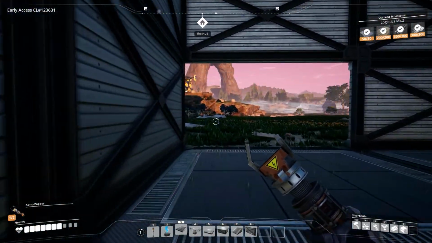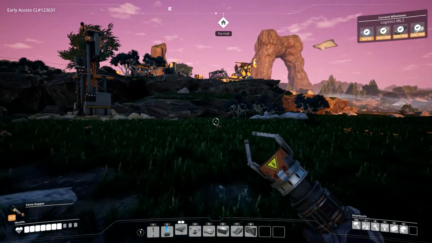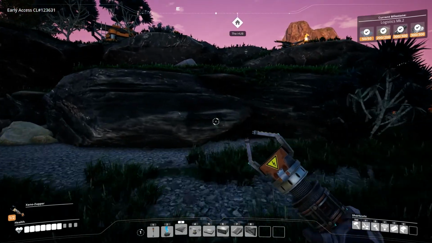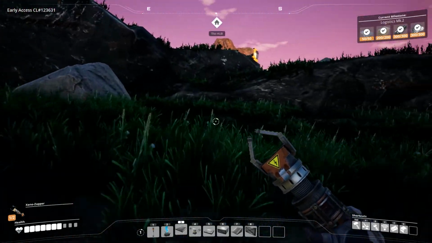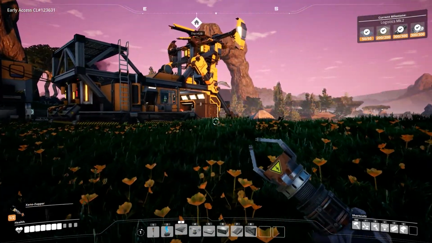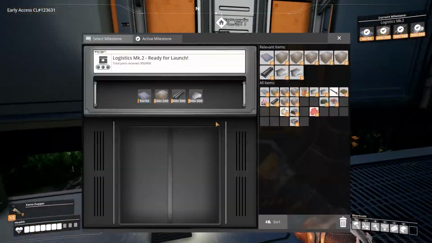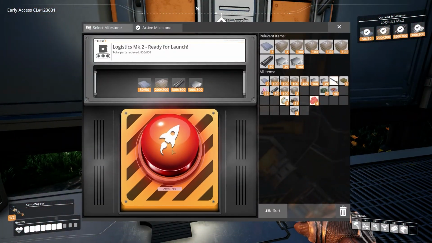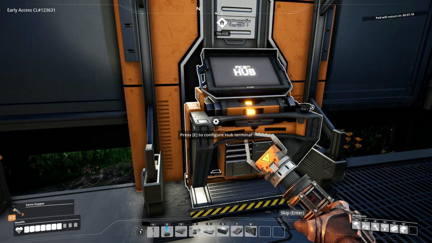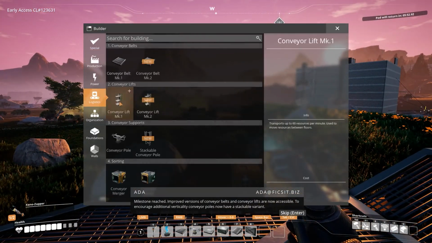The idea I had next, which I gathered up the resources for, was to do the next 3 upgrades, well, the milestones. As you can see again in the top right corner, I have the milestones ready for the logistics mile 2. So I will go ahead and punch that button. No fist symbol this time. Milestone reached. Improved versions of conveyor belts and conveyor lifts are now accessible.